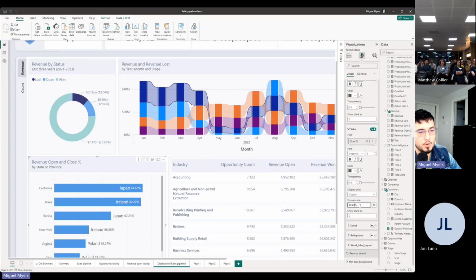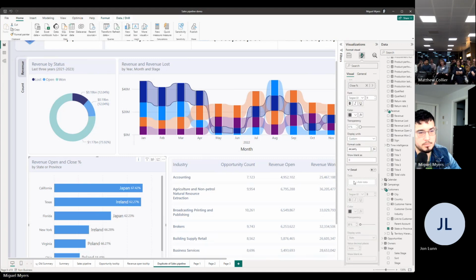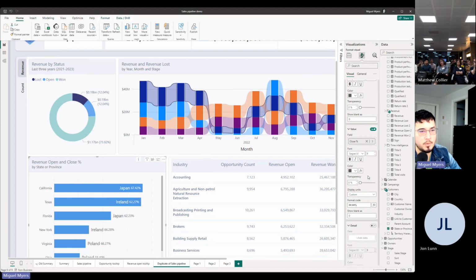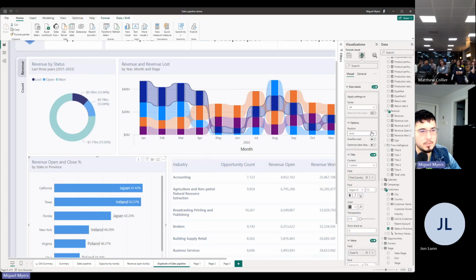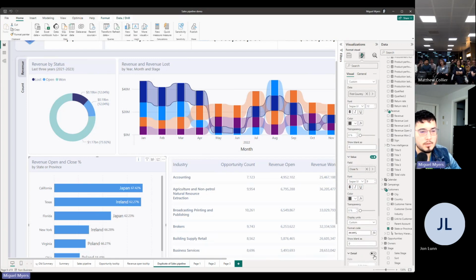Whatever you want to do, you can use this format code, and you can make wonders with your values and your titles. Detail is the other one as well available. That's an extra item that you can turn on. And this one is going to allow you to add like variances or whatever text you want. Like you can use this one in any way you please. Let me see if title.